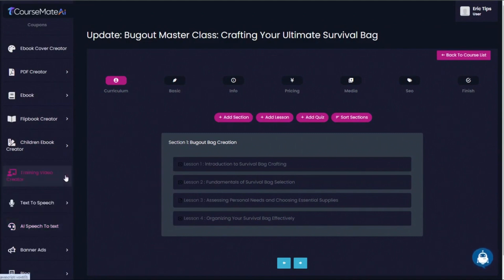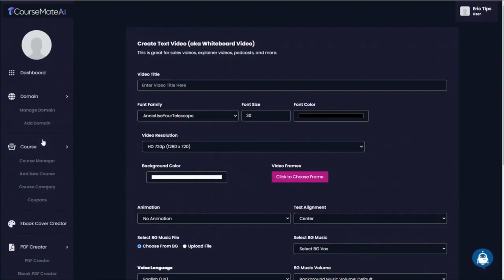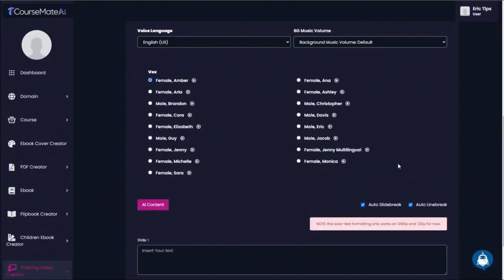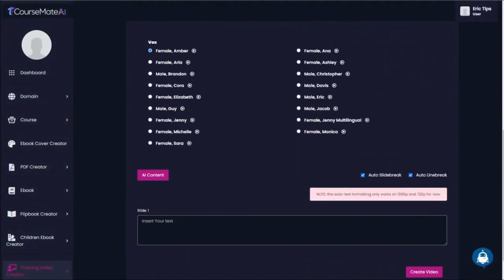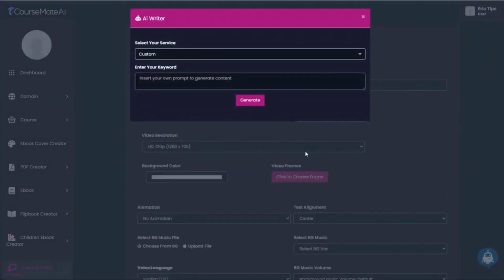Let's do another video lesson so that I can show you another way of generating your script. Go to Train Video Creator, Create, and this time, I'm going to show you 2 different things. We do have a Pro option, which will be shown as an upgrade after you join, and that gives you these 17 buttons. Those are basically shortcuts for creating various types of videos. But even without the Pro version, we still have our little AI assistant down here in the corner, so let's go ahead and click on it.